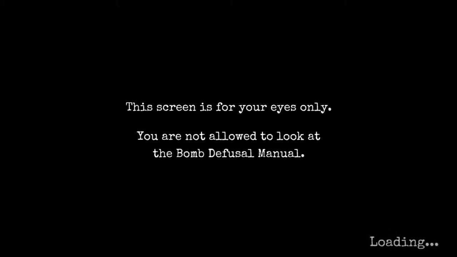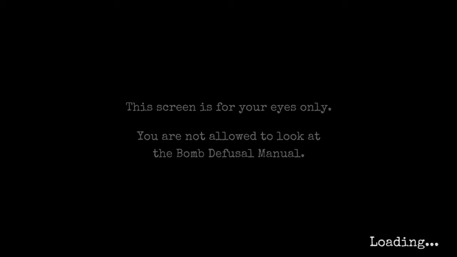Okay. This first screen is for Caitlin's eyes only. You're not allowed to look at the bomb defusal manual. Find wires first, always. Those are the easy ones. Okay.